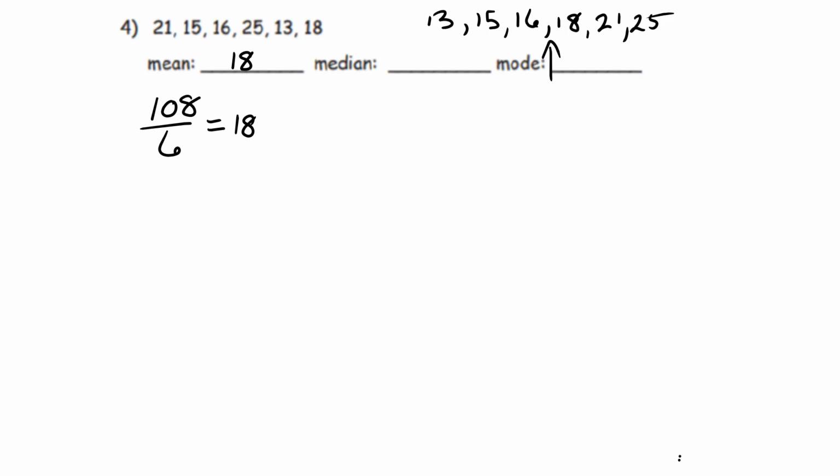Now we've got a little bit of a problem because there is no central number, since we've got an even number of data points. So that means we need to average out those two values. The average of 16 and 18: we take 16 plus 18 and divide by 2, which gives us 17. Not surprisingly, it's the point right in the middle of those two numbers. So our median is 17. We look at this data set, and again, we don't have a mode.